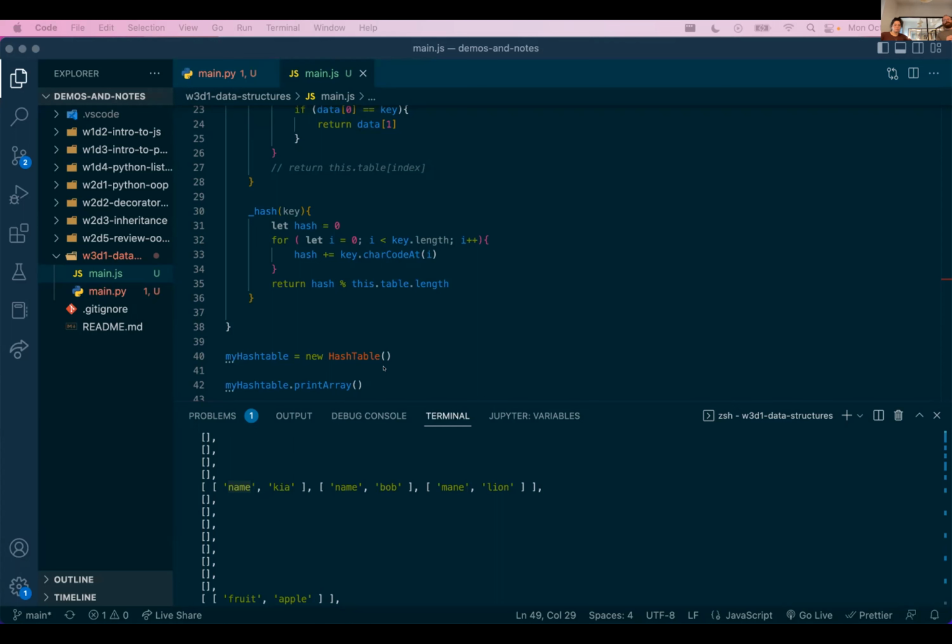If we had this class and someone else imports it, the index would be a private variable, and the idea is that in your program you can interact with the hash map and you don't have to worry about how it works under the hood. It's exactly like the dictionary, where all you have to worry about is the key and value, and you almost never use the index.